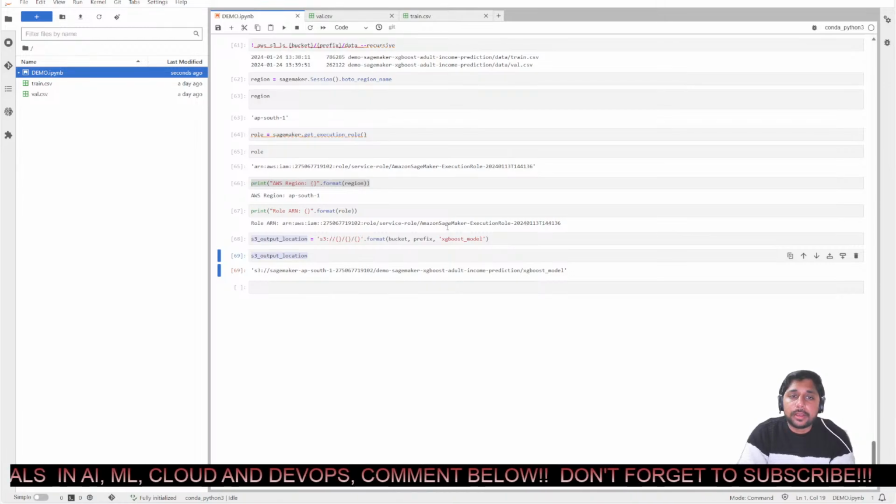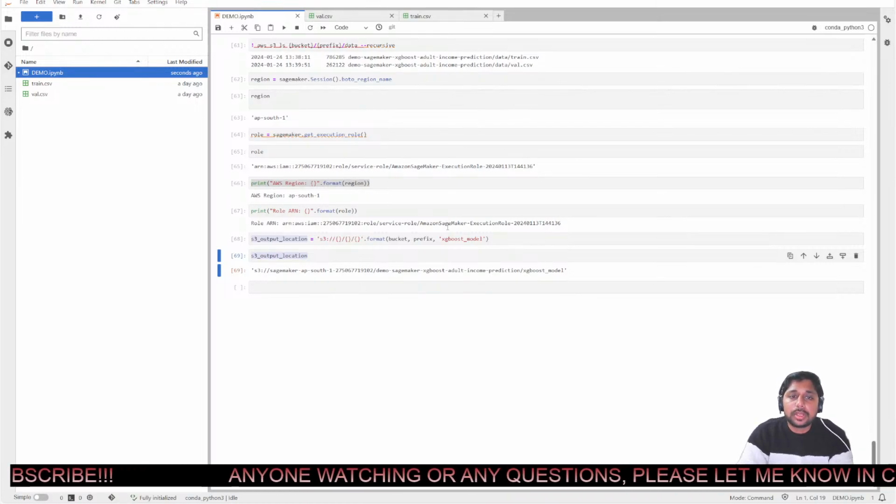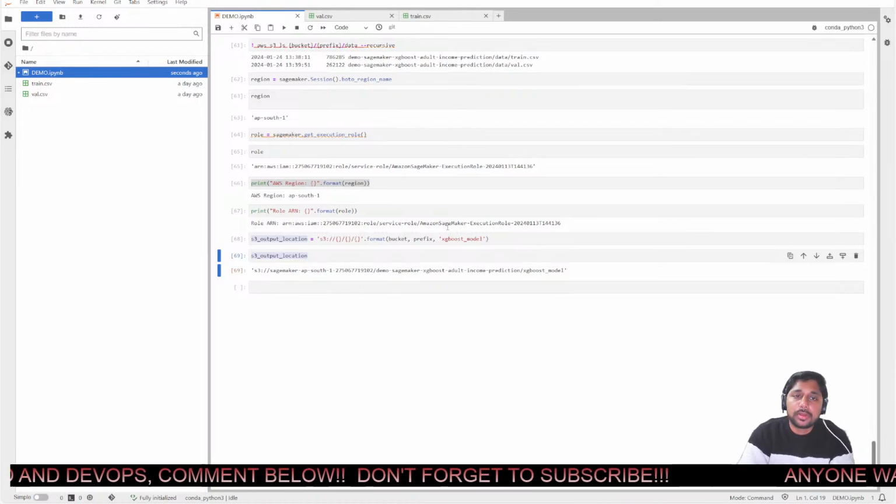Okay, and next thing which we have to do, we have to retrieve the URI for our XGBoost algorithm container in Amazon SageMaker. So basically again we are going to create a new variable which is going to store that retrieved container image URL, which we are going to utilize later for the specified version of that particular XGBoost algorithm.